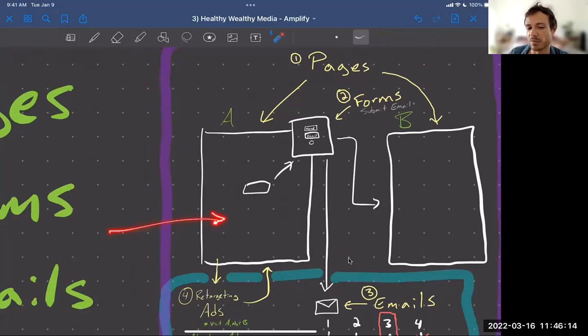Okay. Also, another thing to note is that on every page in a sales process, in a marketing funnel, there's only one action objective to take. There's only one action. The only action that somebody can do on here, like they can read the content, maybe view a video, see the content and stuff, the only action that there is for them to take is to fill out the form.